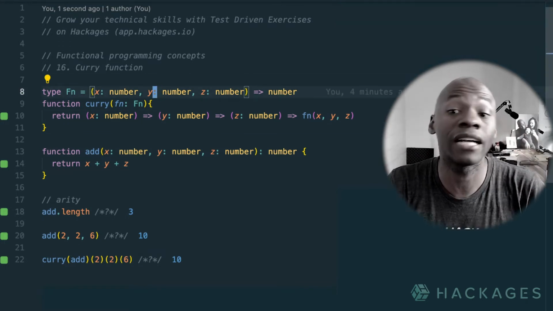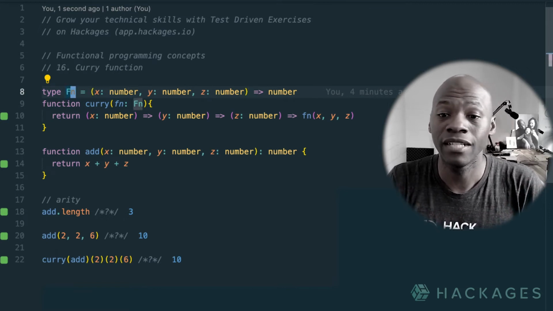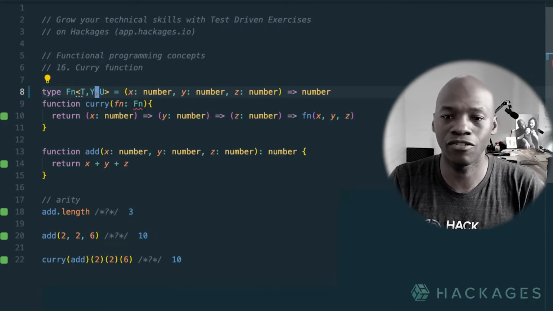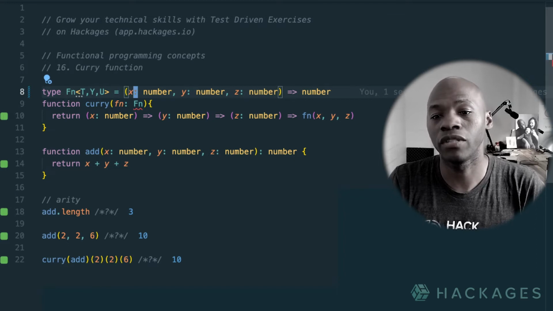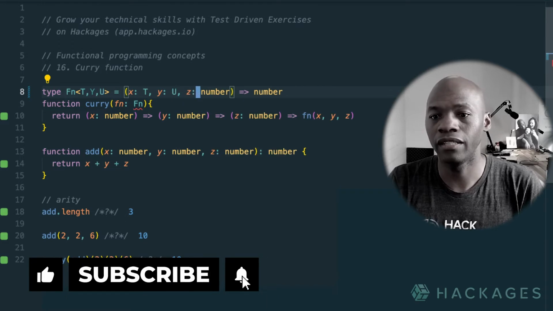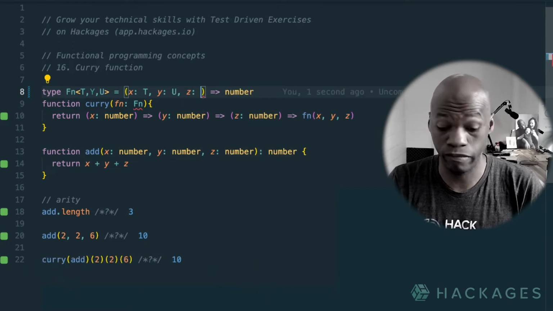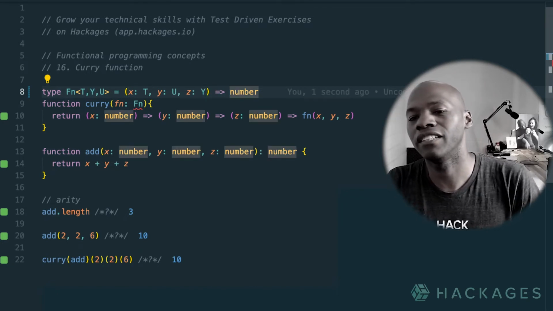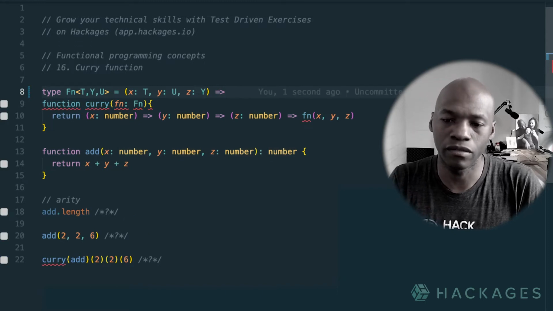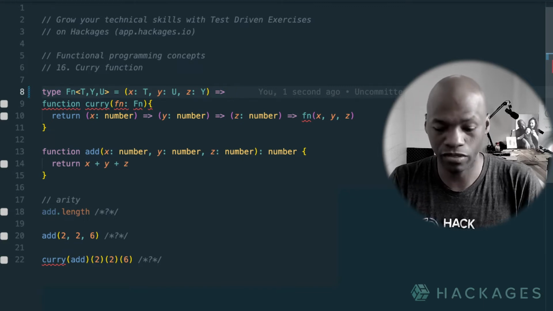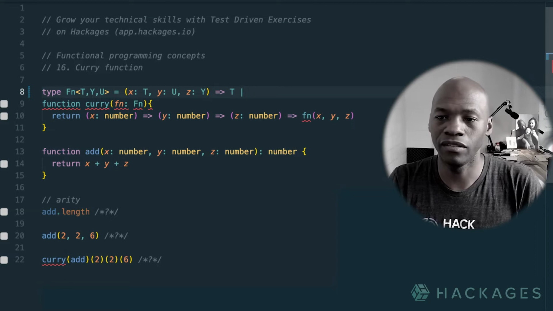So what I'm going to do is leverage this idea of generics. We're going to say T, Y, and U, right? We just assume that we have 3 generics here. So this one is going to be T, this one is going to be U, and this one is going to be Y. I don't know why I put it this way. And this one here, well, actually we don't really care, or I can basically say this one could be T, U, or Y, right? We could go with this.